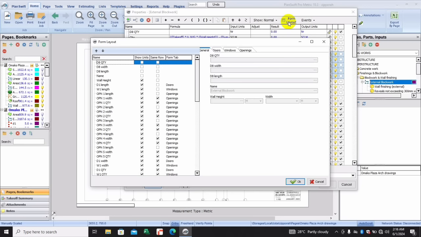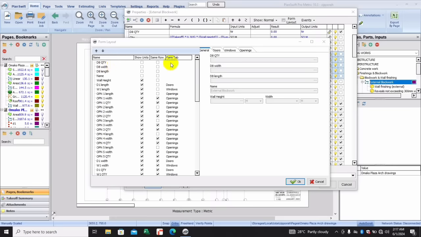And when we come here, what we are going to do is first we have to take this back to the doors.